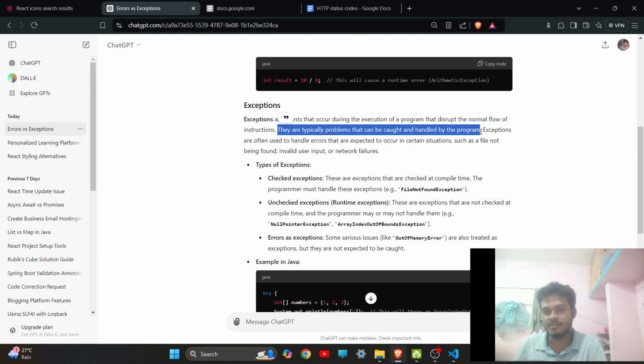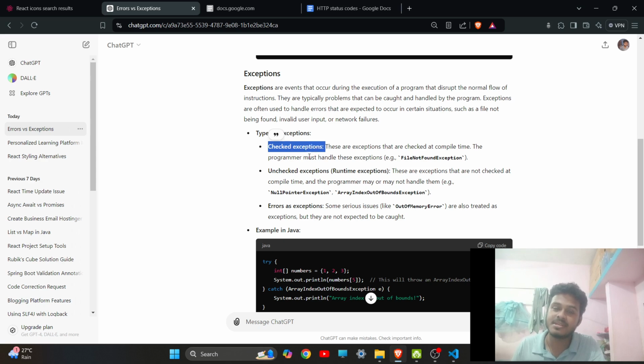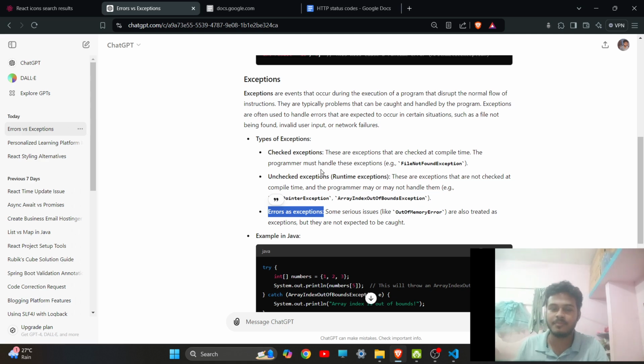Just as I have handled the error using try-catch, these types of exceptions can be handled also. There are types of exceptions: one is checked exceptions, another unchecked exceptions or runtime exceptions, and error exceptions, as I just saw before.